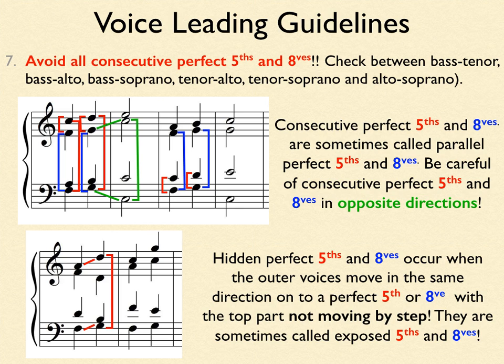So be careful when you're moving from one chord to the next that are right next door to each other. So moving from chord 4 to chord 5, or chord 5 to chord 6, or chord 7 to chord 1, all those chords are adjacent to each other, and the worst thing to do is just to move everything up by step. You can actually see that example here. The very first bar in that top example, I've got an F A C chord moving to a G B D chord moving to a C E G chord. So chord 4 to chord 5 to chord 1, and you can see what happens if I'm moving from chord 4 to chord 5 and I'm just moving everything up a step. You're going to get loads of perfect fifths and octaves. So just watch out for that.